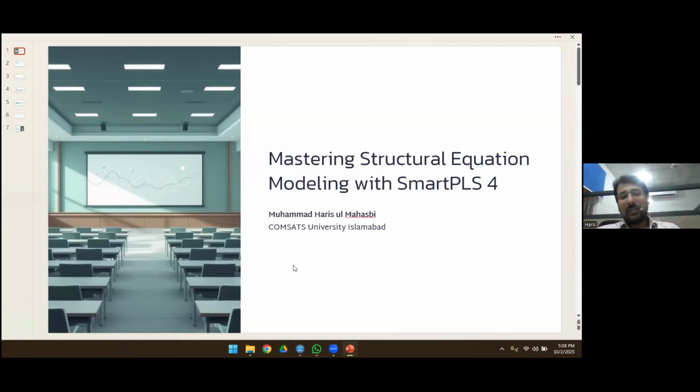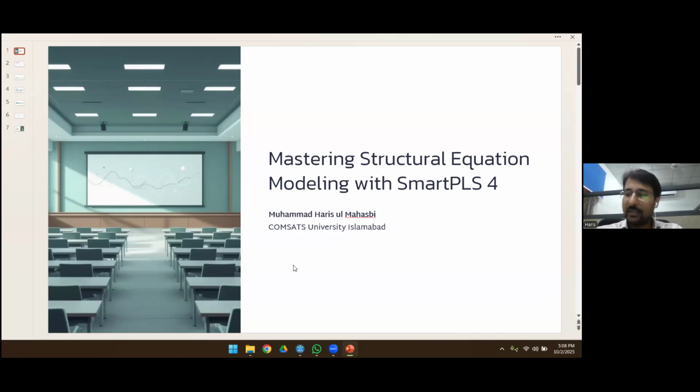Now, if we go towards the actual session, my focus is on structural equation modeling with SmartPLS. So why did I choose this topic today? Because data analysis is one of the important areas, and once we clear those analysis concepts, then it is very easy for us to conduct research.